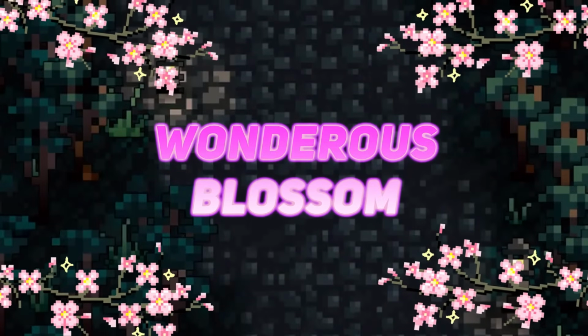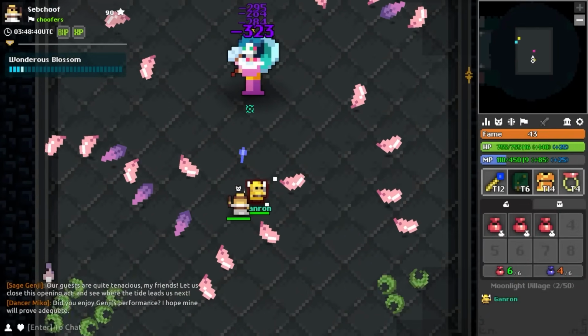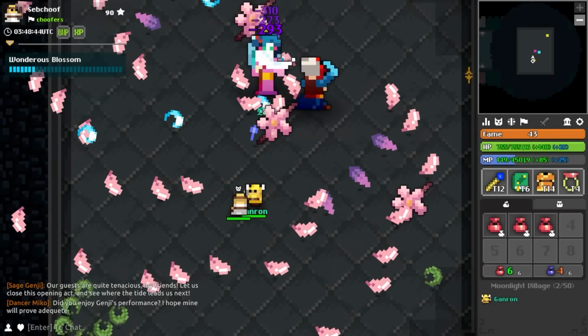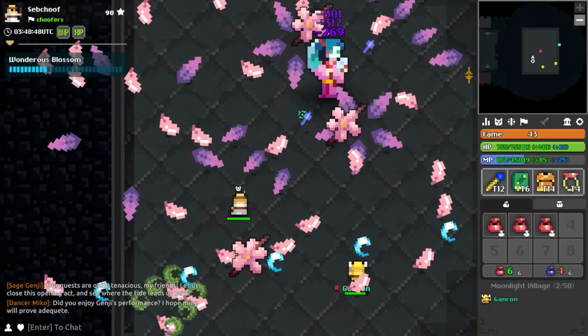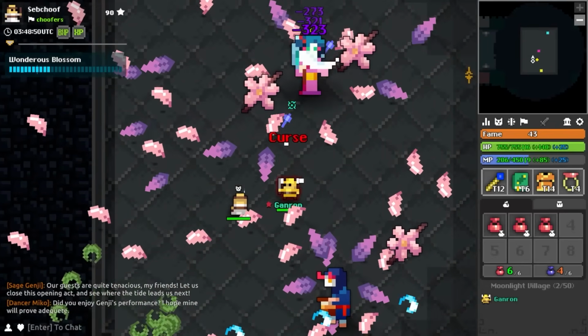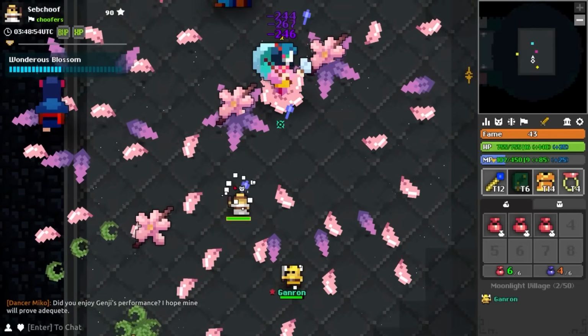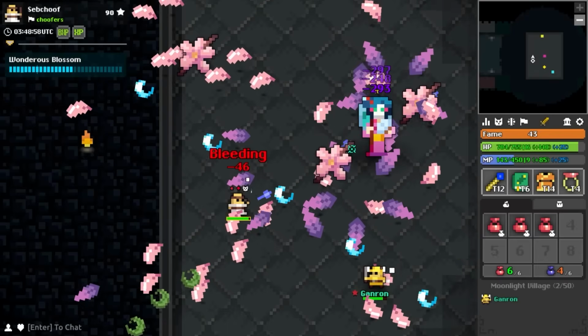In the Wondrous Blossom phase, Miko stands still in the middle. She shoots a triple shotgun that curses while also shooting 6 other shots that come out around her and linger for a while, between her and the edge of the arena. These are also super annoying because they bleed and curse, but you want to primarily dodge the triple shotguns because they deal 50 armor piercing damage and curse for about 4 or 5 seconds.